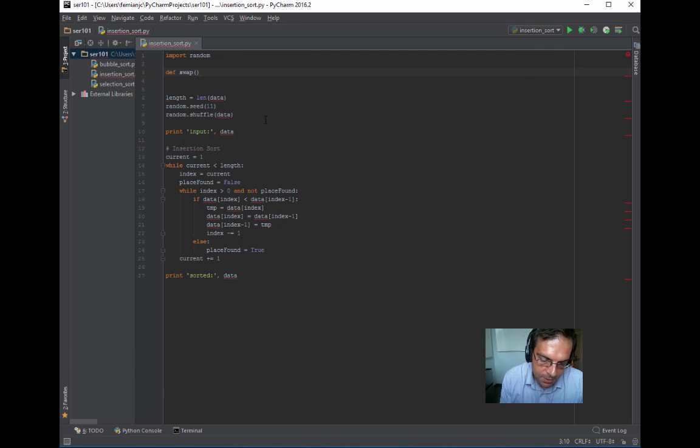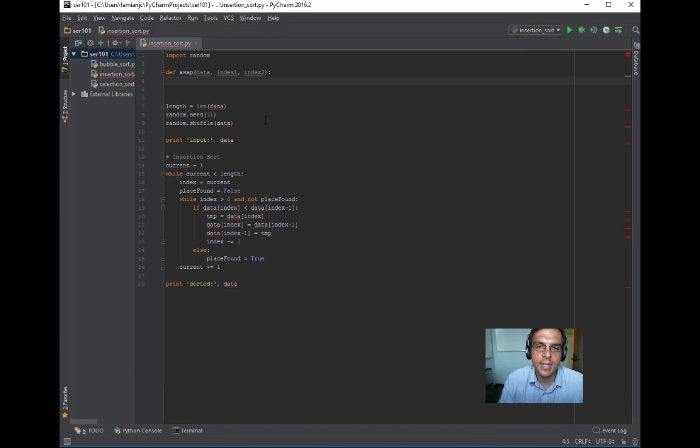Actually, in order to swap some values, I'm going to need an array, and I'm going to need the index of the first thing and the index of the second. So I'm going to take as my parameters an array, let me call it data, and let me call them index 1 and index 2.